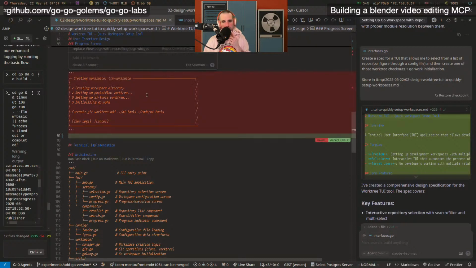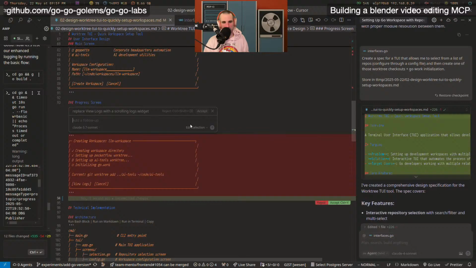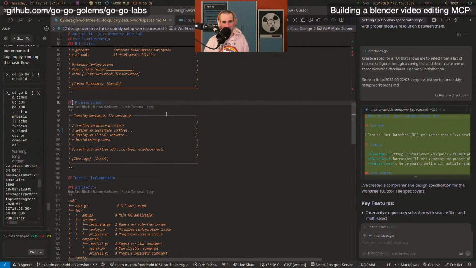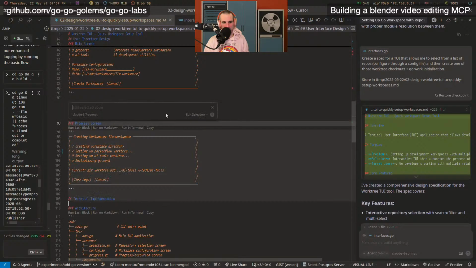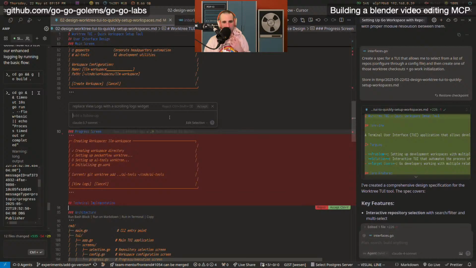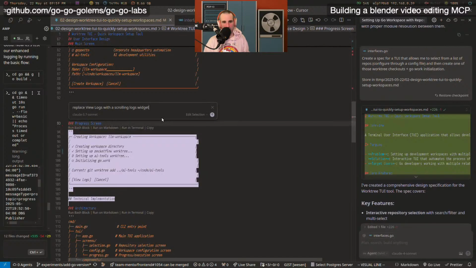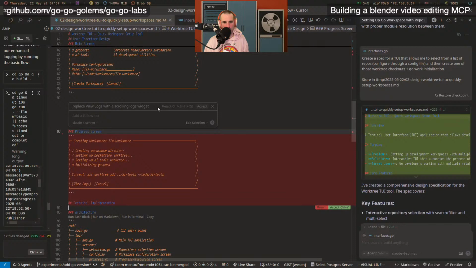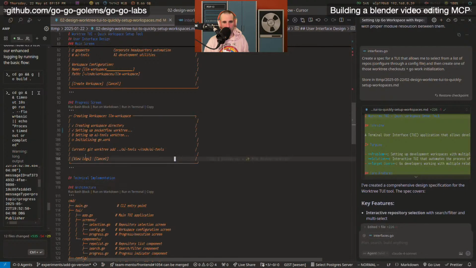I'm curious, it's going to edit ASCII art. It has trouble. I wonder if a bigger selection is going to make it work. No. I wonder if a different model is going to work. No. All right.